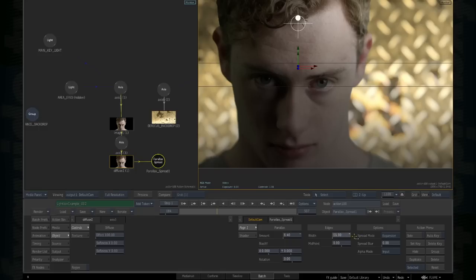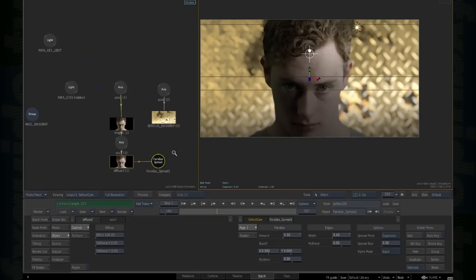See, I can just, here you go. You see the effect instantly being applied to the scene, and this is being done in the context of the scene directly. So again, something that's very, very fast. You don't actually need to set a context on action. Just connect it directly to the texture that you want to affect, and add the parallax spread, and off you go.